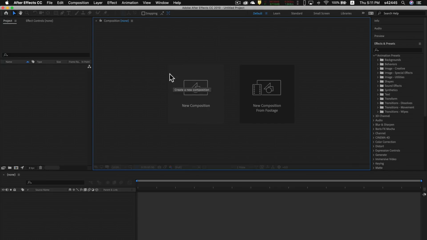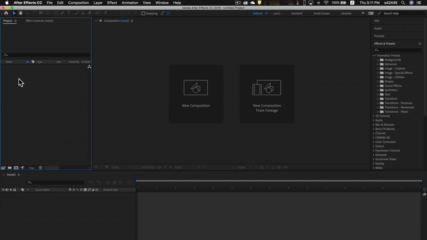So this is the interface of After Effects. Right on top, you have the toolbar. This is the project panel where you can organize your media assets. This is the composition window. Later you will see our output here. There are multiple panels here. Among the most important is the effects and presets panel. After all, After Effects is all about the effects. And then we have the layers and timeline over here.